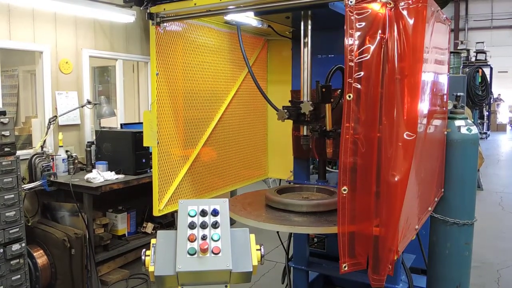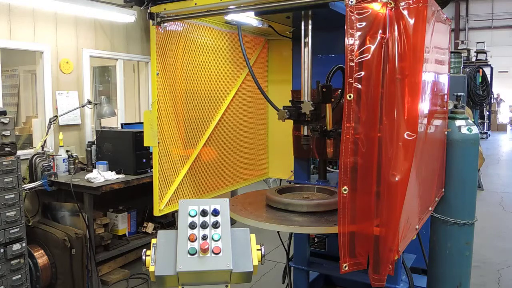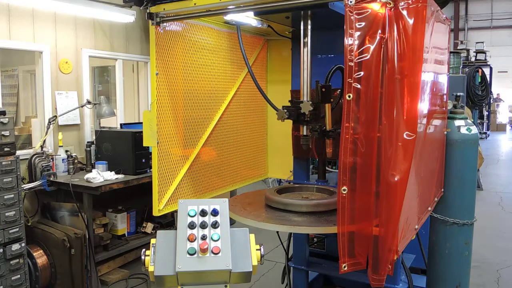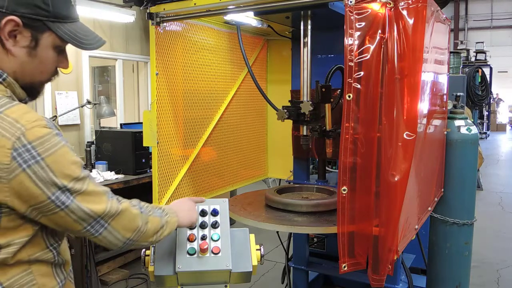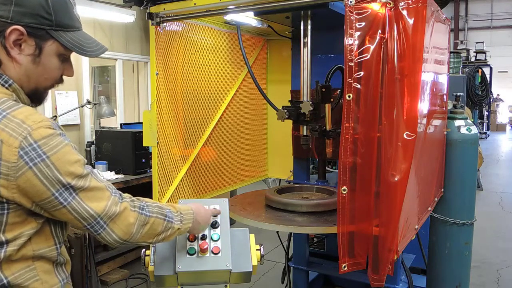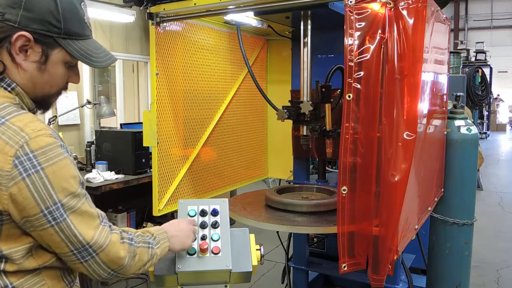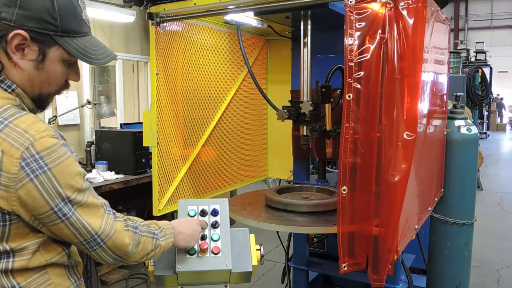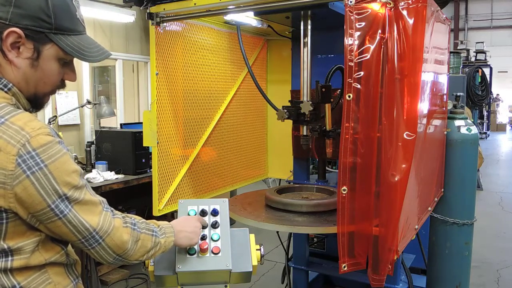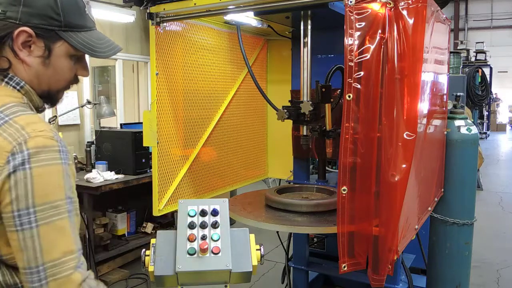We're going to do a weld cycle here to give you an overview of where our buttons are set on the main operator console. We are set to auto. Our weld is set to on. These go back to a home position, so these aren't used currently. We have our fume exhaust set to off.